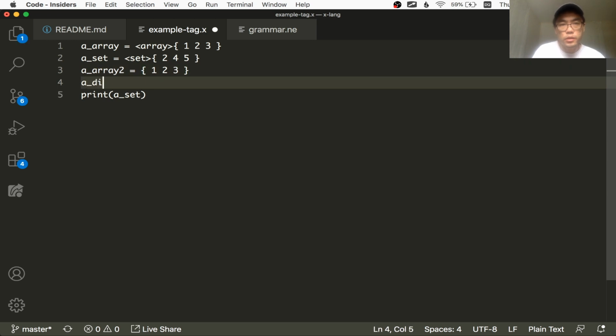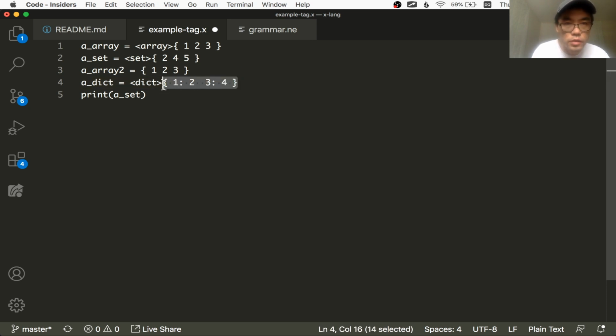So a dictionary would look, well, although in the case of a dictionary, you don't strictly have to use a tag, because for dictionaries, you can actually use the key value pair syntax, which will differentiate it from arrays and sets. So you can say like, I don't know, 1 goes to 2, and then maybe 3 goes to 4, and so forth.